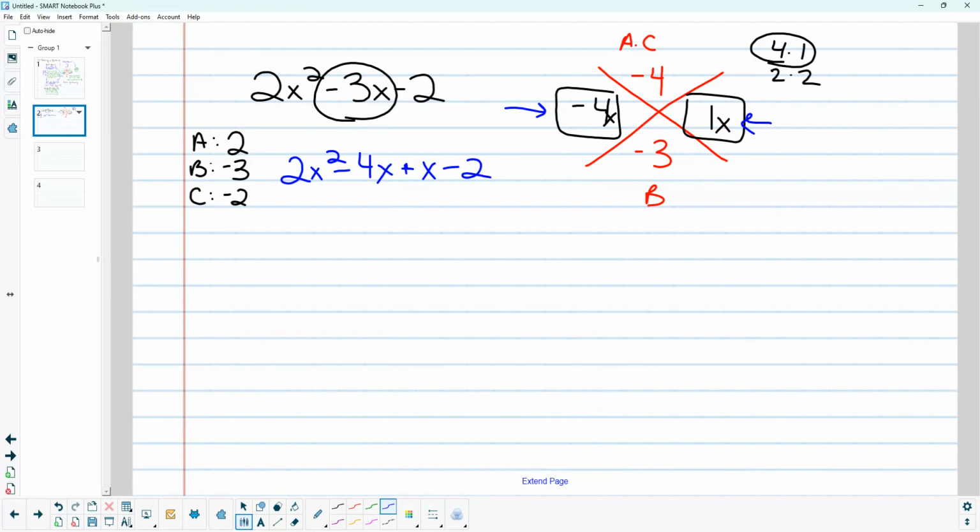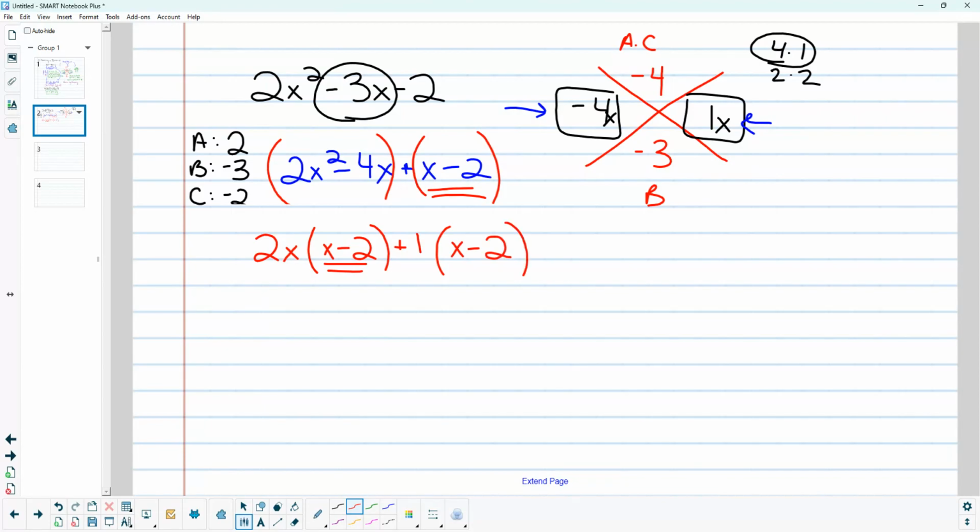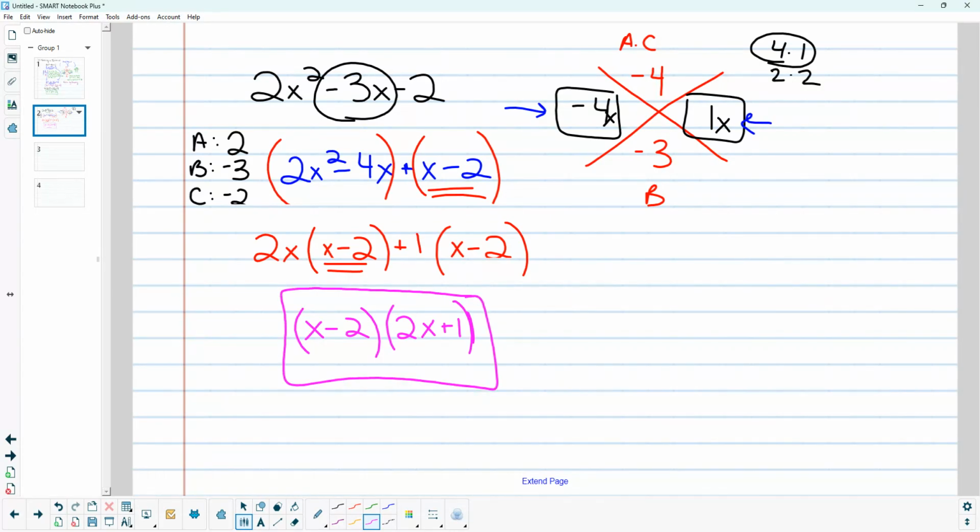Now we're just going to factor by grouping, and I'm just going to go ahead and do that. Take a 2x out of the first one, so that's going to be x minus 2. Remember, if this is the same as this, we're just going to pull a 1 out of that second one. So that'll look like that. And then when we're done, we'll have x minus 2, that's our common quantity, and 2x plus 1. Remember, when you do this, there's no sign between. It's 2 binomials multiplied by each other. And that's your answer. Okay?